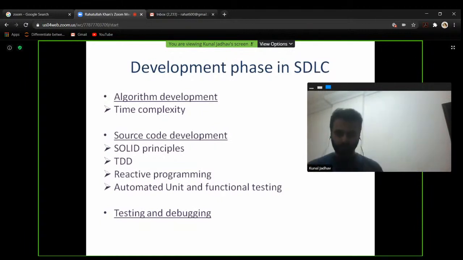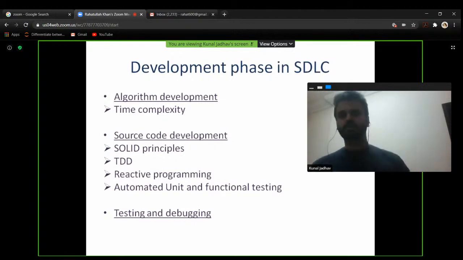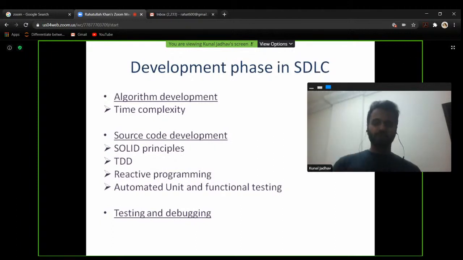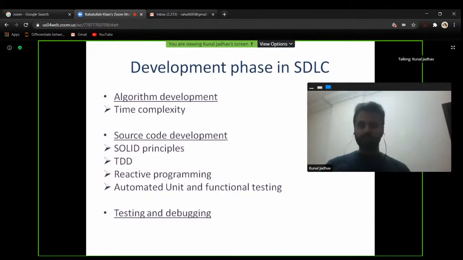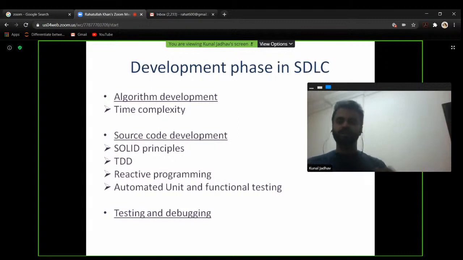The reason why reactive programming plays an important role is that if you consider modern apps such as Amazon or Flipkart or Facebook or even YouTube, you have a list of endless data that keeps coming from the server. Whenever this data is coming from the server, we need to update the users that there is new data available. If you see the Facebook app, it gives you a notification that new posts are available. This is basically the concept of reactive programming, which says that if any new data is available to the client, then you should notify the users.